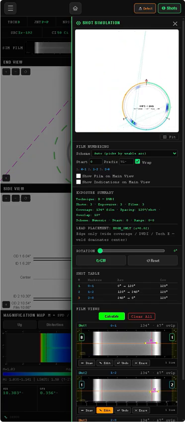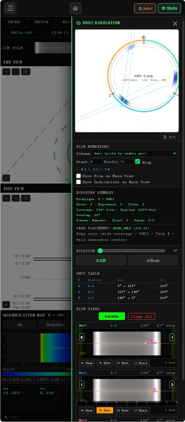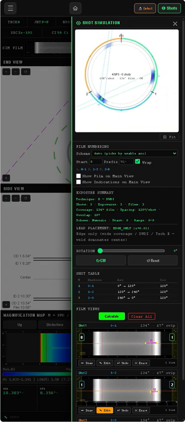So if I have on my 0 to 1 a flaw over here on the right side, and on my 1 to 2 a flaw over here on my right side, that would tell me that this flaw is located right here. So it could be here, here, based on the 0 to 1, and on the 1 to 2, it could be here or here. So they overlap, and that's the location of your flaw.